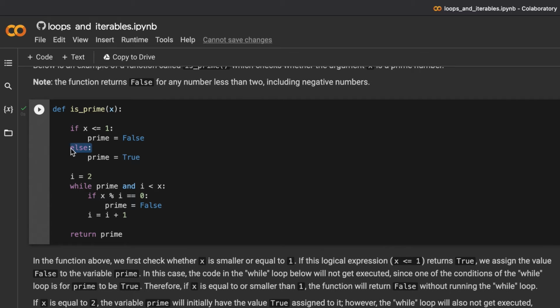If this is not the case, if x is not smaller or equal to 1, then we assume that our number is a prime number, and then we will check step by step whether our assumption was correct or not.